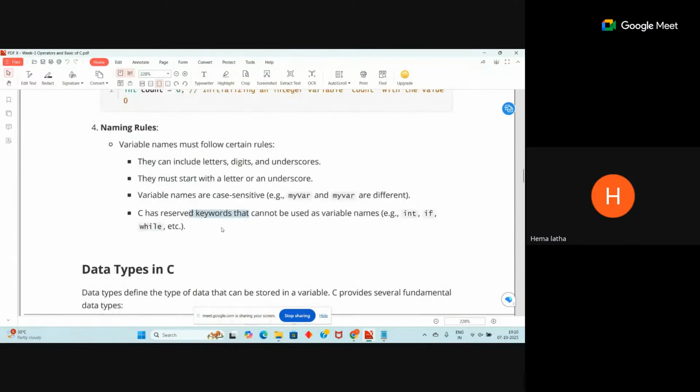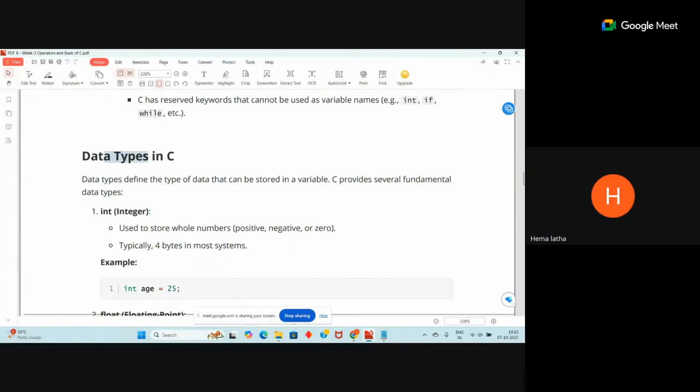Most of the mistakes done by the students when they are writing a variable name is they will use a space in between. Say total amount, suppose they want to represent. They will write total as one word. After that, they will use a space and amount as one word. But as for your assumption, total amount is a single variable, but computer cannot understand that. Okay, so that is a common mistake done. So spaces cannot be used in variable names. Remember that.